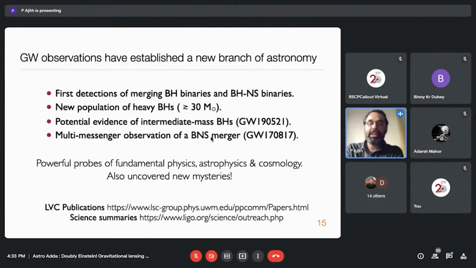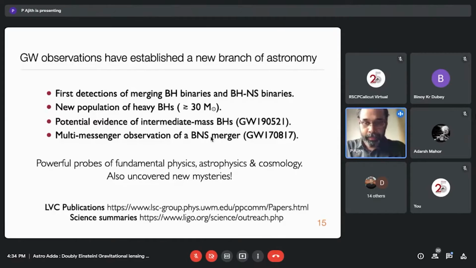So, for example, we know that these heavy black holes now exist in the universe, and I told you that this was a bit of a puzzle for most of the astronomers, because it is not entirely clear how nature produces these heavy black holes, and in particular, what is the precise astronomical mechanism by which nature forms these binaries of heavy black holes is not clear. It's a very active area of research, a very rapidly expanding field, and tens of papers are coming up every day that are very, very interesting.